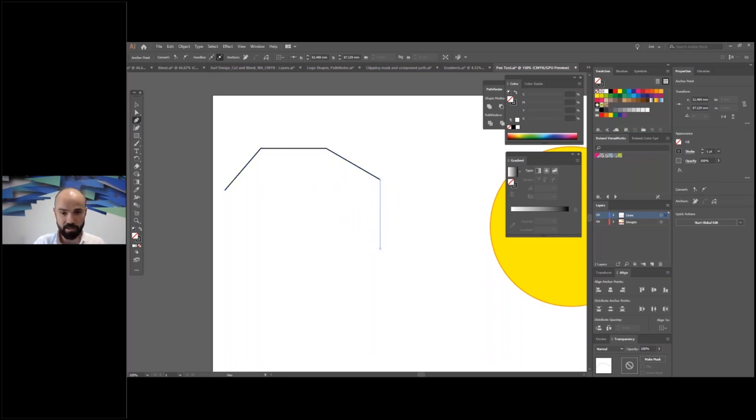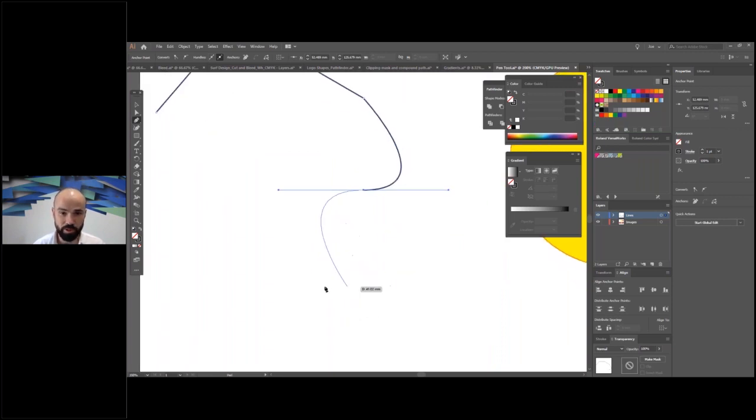And if I click and I keep the mouse button held down and I move away from the point, I start to create curves. And the curves, again, if I hold Shift, I can keep the control arms coming out of this point perpendicular to the point, or at angles, which can be very useful as well. And if I then go to click another point, not touching the mouse at the moment, but if I move the mouse, you can see this preview arm, which is showing me where the next point is going to go, which is very useful when you're going to be drawing around shapes, trying to create your cut lines.